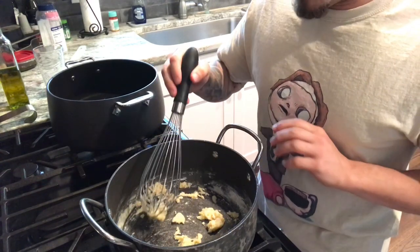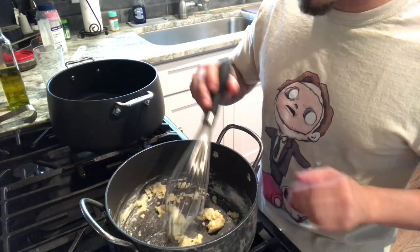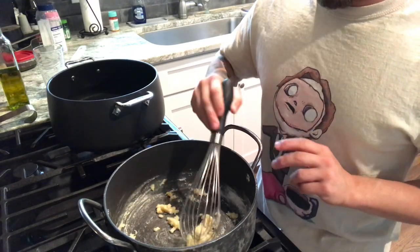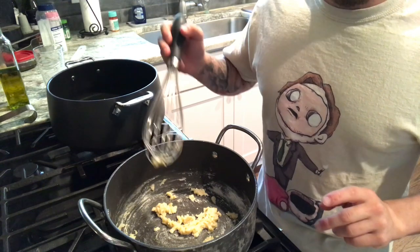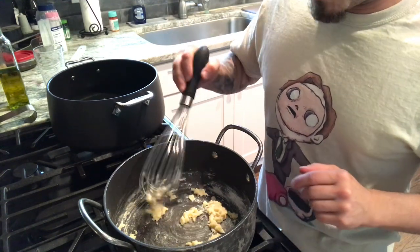Now, when I was in Italy, the Alfredo was a lot thinner. They probably skipped this step traditionally, but screw tradition. I like some thick sauce. So we're gonna do it.